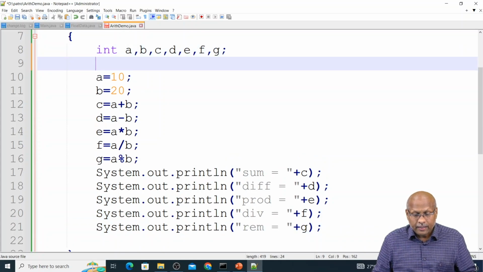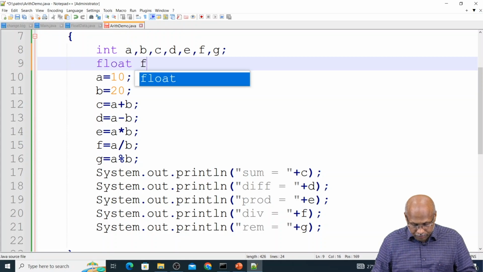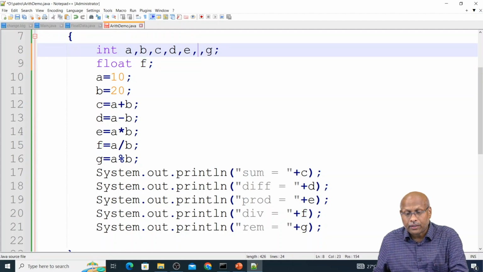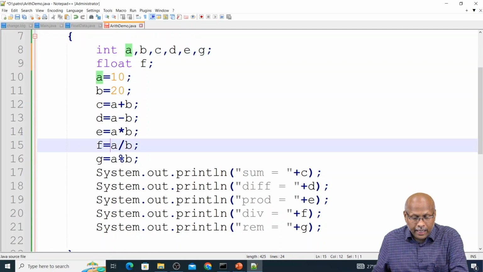You declare that variable f is a float type. Float f. So here I will remove it from the integer part. A is integer, B is integer, but integer by integer is again integer only.